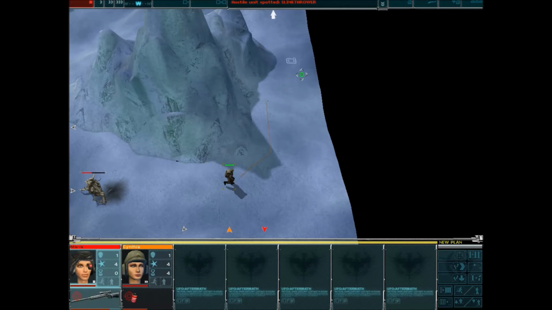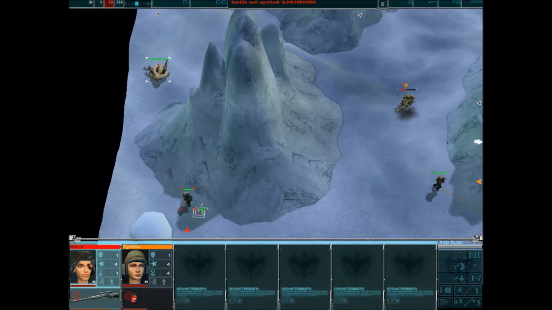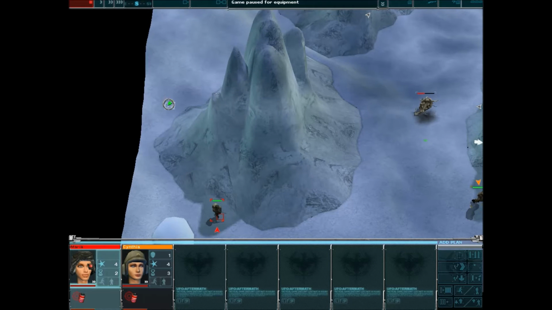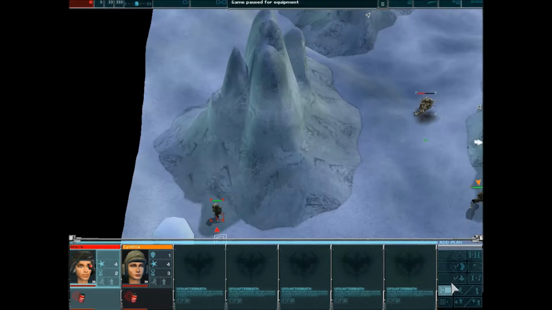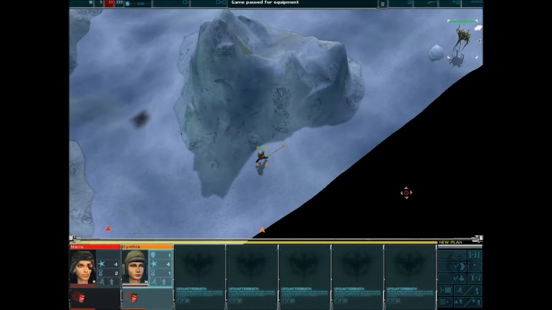Look over there! And a slime thrower. Oh, game, why do you do this to me? Luckily, I think we can take it out with a nice incendiary grenade. Right about here. Huh? Where did the plectin go?